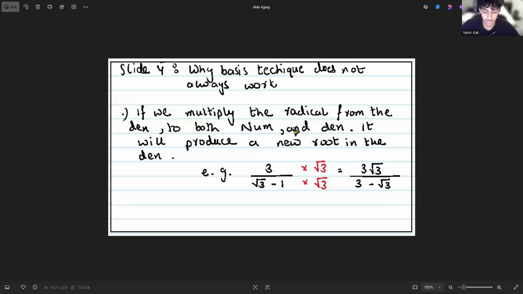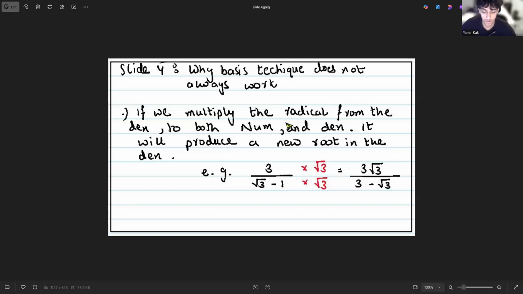But now, when we have a denominator that's two terms, like radical 3 minus 1, multiplying by the radical just moves the problem around, because then, remember, it gets multiplied with the -1 as well. So it rationalizes one term, but introduces a new irrational term. So what's the solution? We need to use a special tool called the conjugate. And the conjugate of an expression like a minus b is a plus b.